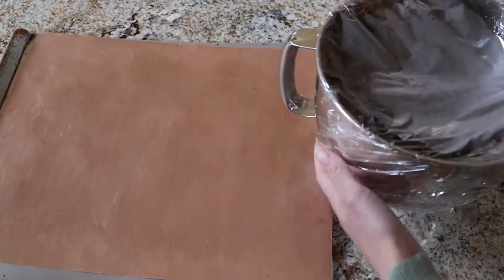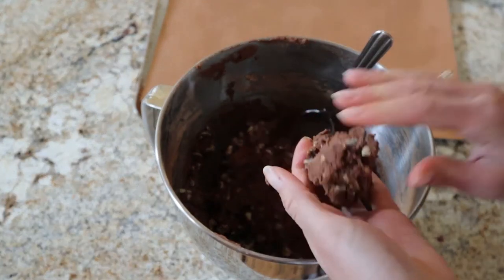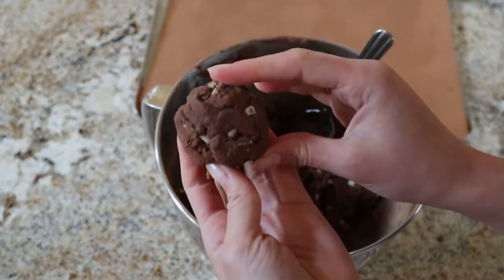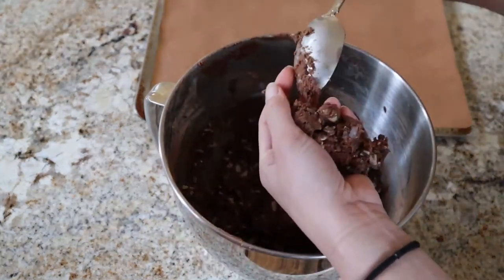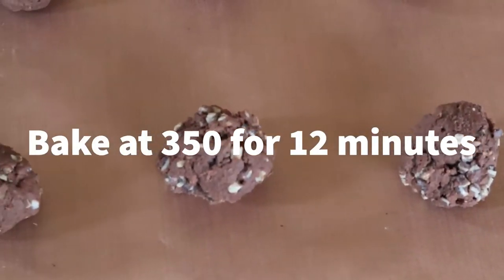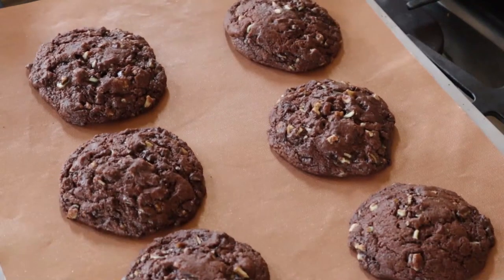Once your dough has chilled for a little bit — we do this so the butter has time to harden back together and the cookies bake more uniform — you can skip the chilling step but I'd recommend it. Take a spoon and scoop about a fourth of a cup, maybe a little less, and roll it into a ball. These will spread on their own so don't worry about pressing them down. I made 12 cookies from this batch, but you can get up to 18 if you make them smaller. Throw them in the oven for 12 minutes, being careful not to over-bake — they cook pretty fast — and you'll have these awesome chewy, crunchy, beautiful cookies.